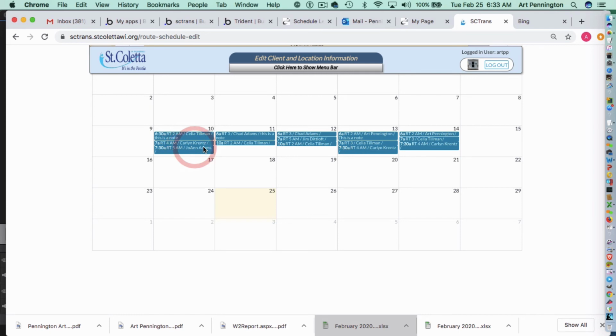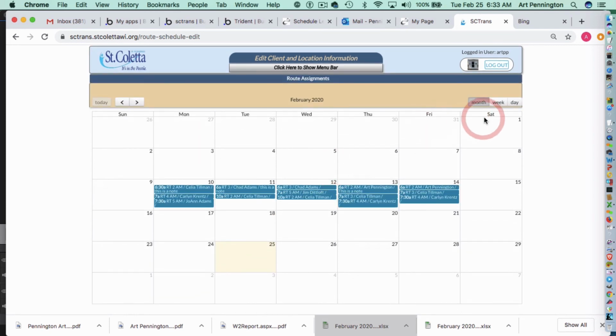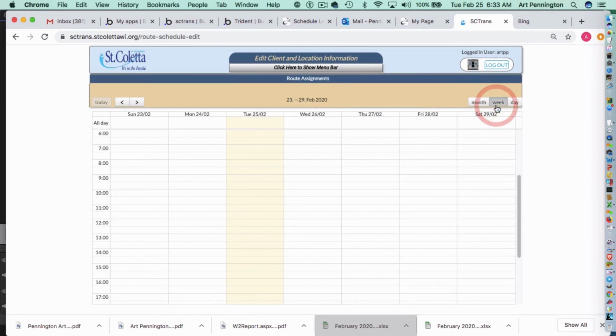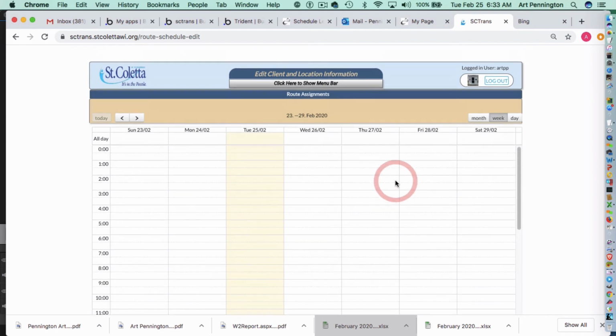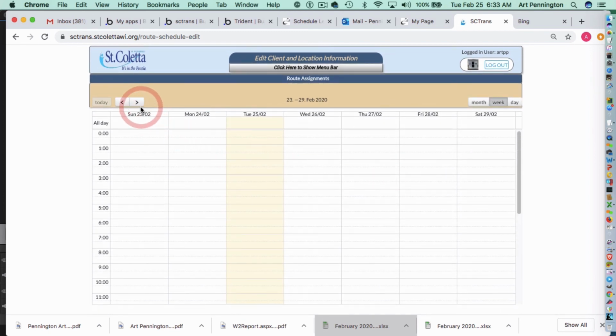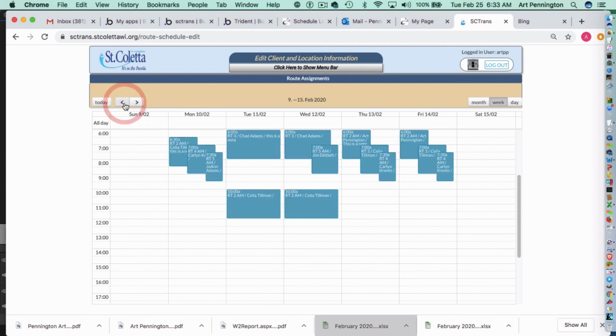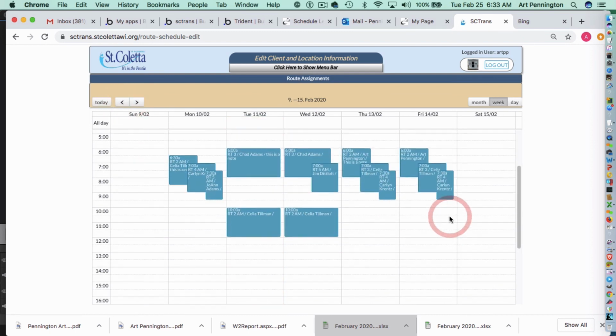That's the month view, and you can change the view to week. Here's the week that we have entries for. And that's what they look like. For multiple entries, it'll cascade down by day.